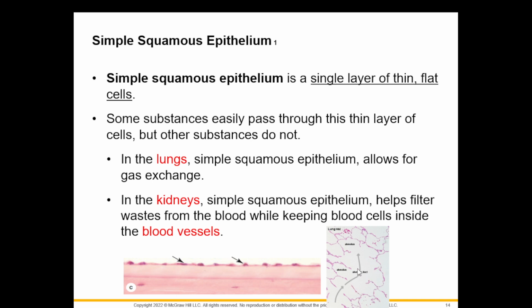So what happens ba in the lungs? When we inhale, we take oxygen. And when we exhale, we remove carbon dioxide. So there should be an exchange of oxygen and carbon dioxide in our lungs. And naaalaw yung passage or yung exchange na yon by your simple squamous epithelium. Secondly, it's also found in your kidneys. Why? Because in your kidneys, it functions to filter waste products. Diba? So, dapat in the kidneys, there should also be quick exchange of nutrients and waste products.